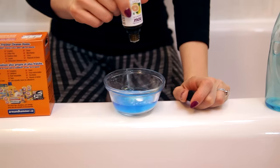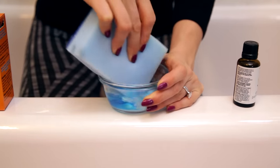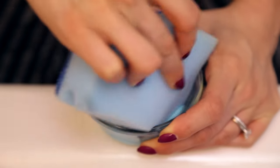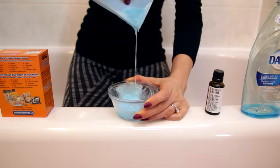I'm also adding about 10 drops of essential oil. Today I've chosen grapefruit because I really like the smell and because citrus actually helps break down soap scum. Mix this together really well and there's your recipe. Quick note: if you plan to clean your shower tiles and your tub at the same time, do your tiles first — we have a video on that, I'll link it down below — and then do your tub after.